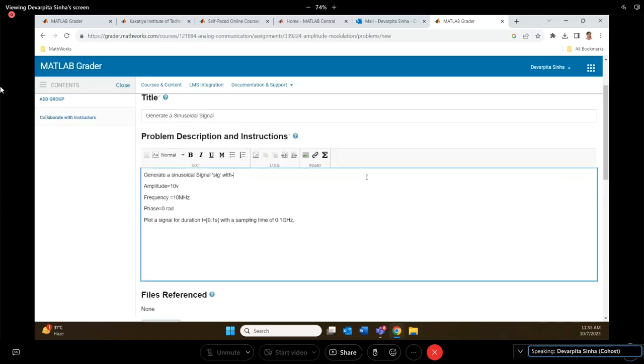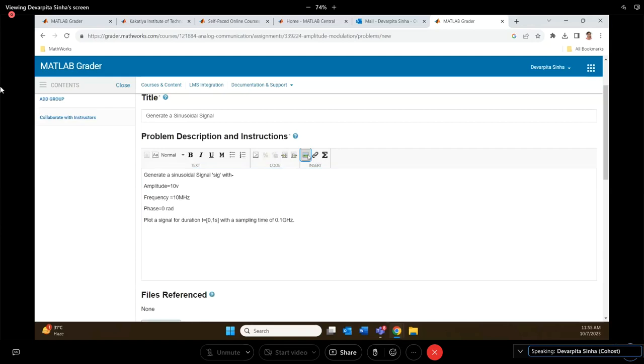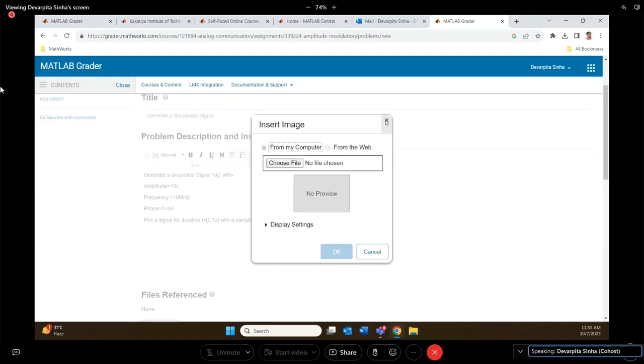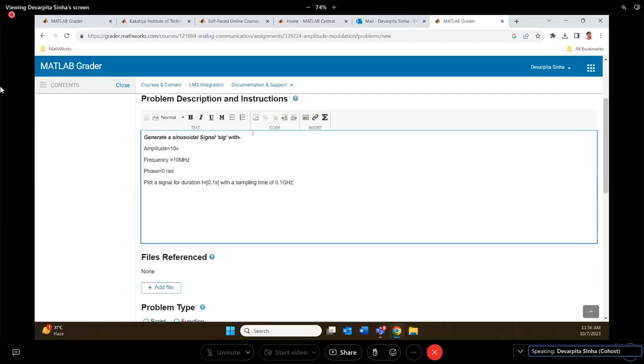If there is any link for reference, say you go to this page and you will find some formula, or you will find some background of the theory, you can also add the links over here, or images, like captures of an image, and attach it here to give them a reference or hint in the question. So that is also possible, or I can bold and say this is the heading. So I'm just showing any modification or customization I can do over here. And once it is done, this is my problem statement.